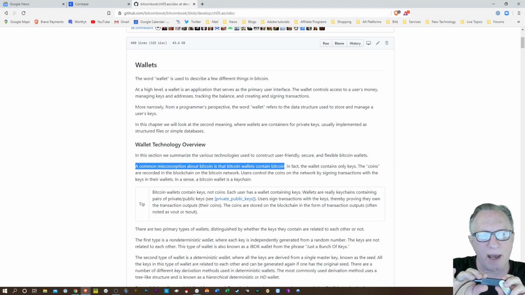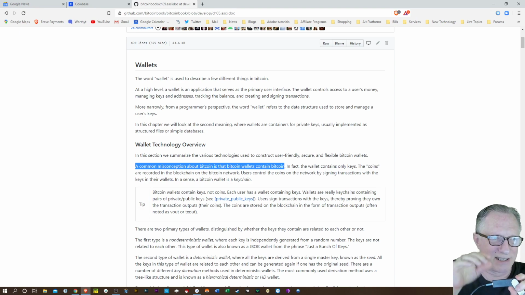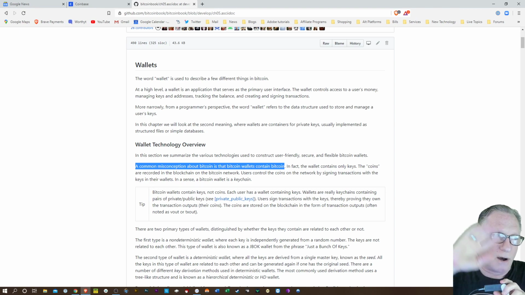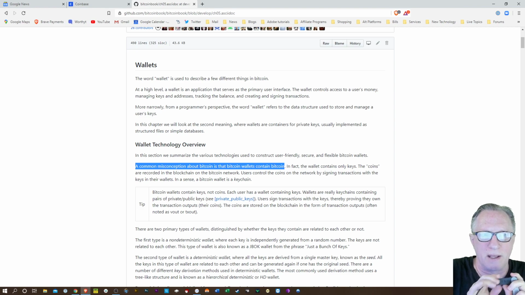That's a common misconception, and one of the questions that stems from it is people asking me things like, how much Bitcoin will fit in here? It doesn't work like that. Bitcoin is on the blockchain, so it's almost infinite, unless we take into account the 21 million total Bitcoins that will ever be created. But it's as much as you can hold because it's digital. It doesn't fill this device up. It doesn't work like that.